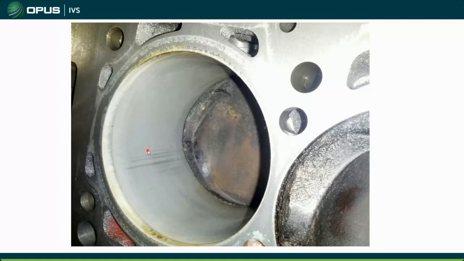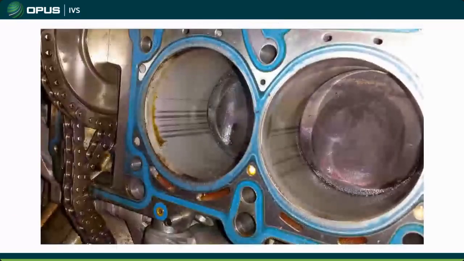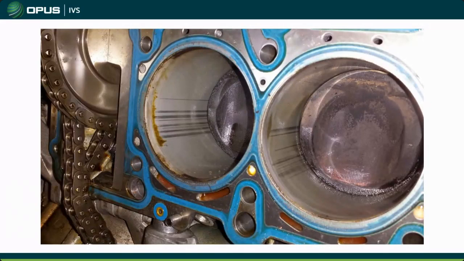So even though these lines don't look that bad, and you can't really get a finger in them, I remember this on this vehicle. Audi told me, I sent Audi these pictures, and they said, put pistons in it, and I said, are you sure you want me to put new pistons on this? Yep, you can do it. I was like, do I have to hone the cylinder or anything? Nope, just put the pistons on. So, I did what I was told. This is about 6 weeks later when the engine comes back. Same exact engine, same exact cylinder.